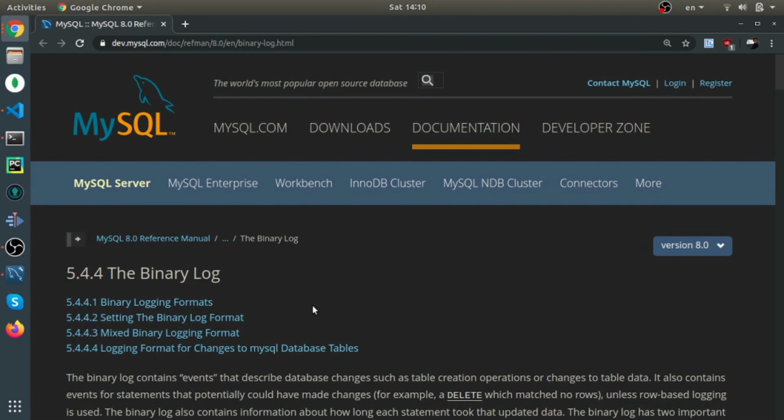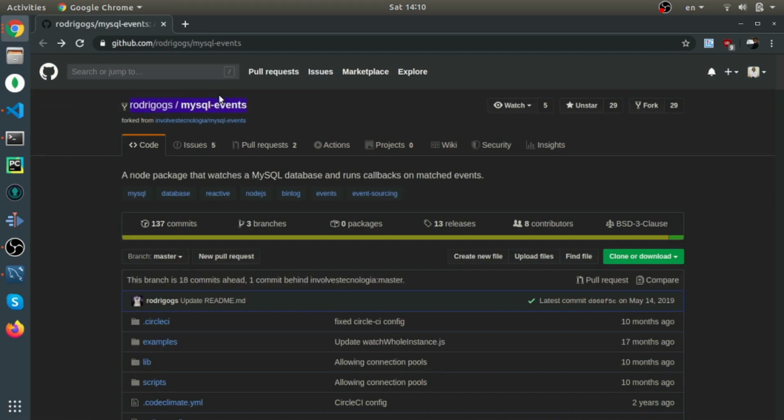And in my use case, this is how I discovered this package called MySQL Events. In my previous job, I was trying to update the UI in real time, working at a business intelligence company. We were using a tool which does not provide real-time capabilities. So we went a hacky way just to notify the front-end application that this chart or this table is not 100% correct now. You need to go fetch the data again and re-render the whole page or something like this. So this is what we wanted.